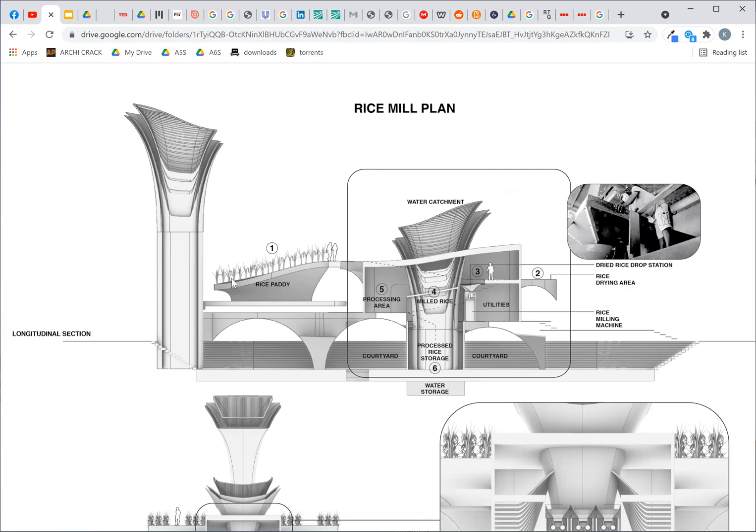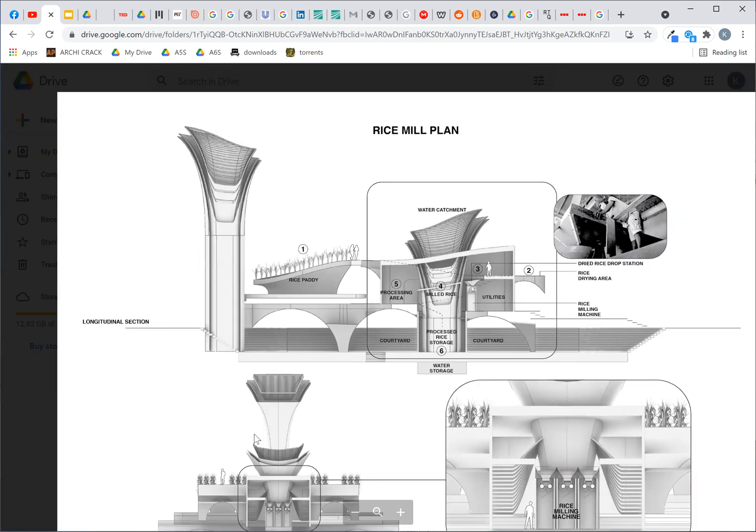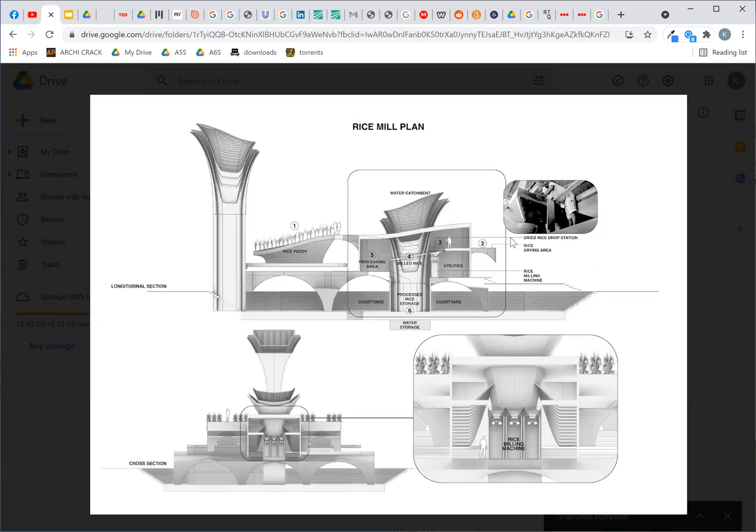From the rice paddy, the visitor will go up the terrace and walk outside to number 2, which is the rice drying area where the raking activities could be held. Since the rice drying area is located there, it'll be easy to transport towards the milling station.